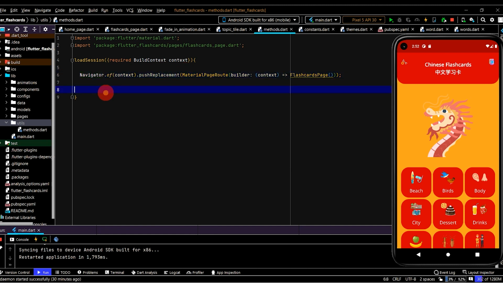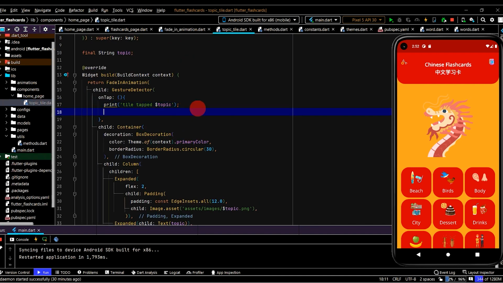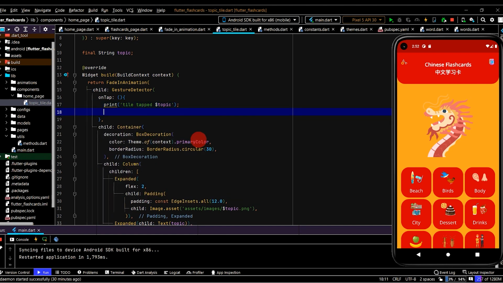Okay, cool. So we have this. We can now test this out. So let's go to our topic tile, and under here I'll write load session. Our context has been passed in, and now this should hopefully work.